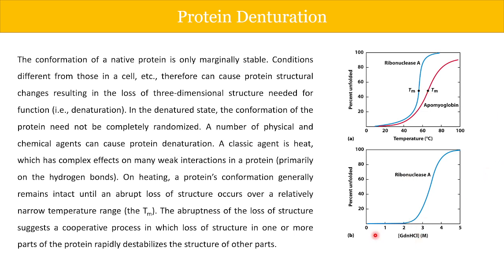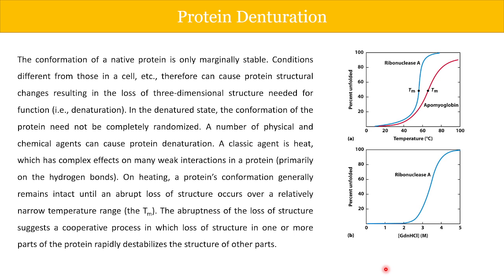And a chemical reagent can be guanidinium hydrochloride. Guanidinium is responsible for unfolding your protein and bringing it to the soluble fraction. Sometimes we use it when proteins are very insoluble and come to inclusion bodies, we apply guanidinium hydrochloride. So for denaturation of a protein, we provide guanidinium hydrochloride. Increasing molarity, or increasing concentration, of guanidinium hydrochloride will help in the unfolding of your protein. But anyway, 50% protein unfolded is your Tm value.